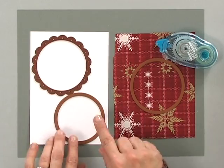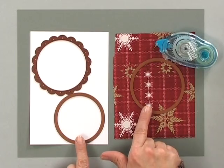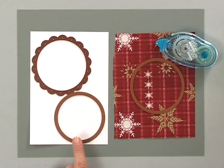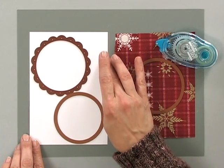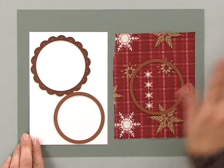Then you're going to need some dies, or you can use circle punches, and I'm using both the large and the small standard circles by Spellbinders, and the lacy circles too. Then I have a piece of the Gina Designs Pure Luxury 80-pound cardstock in white, and a little bit of adhesive.